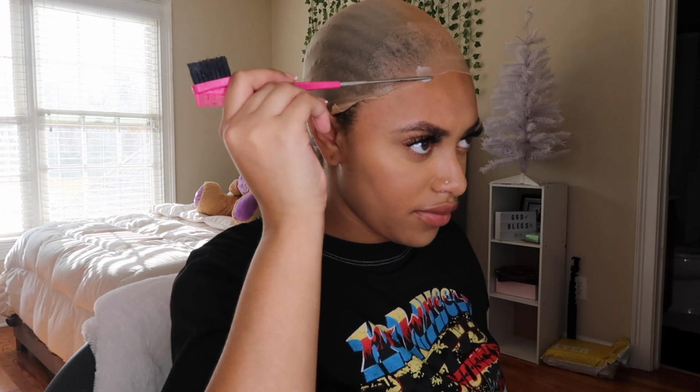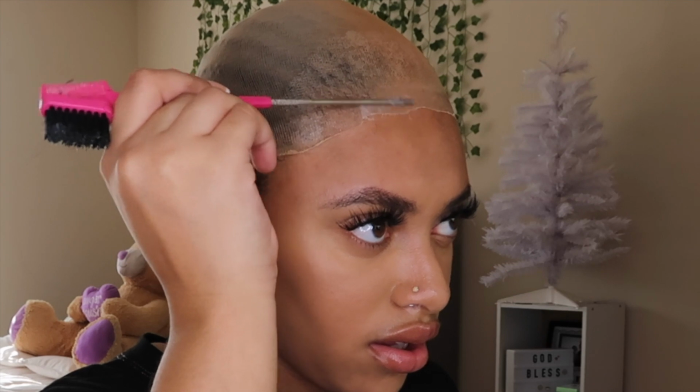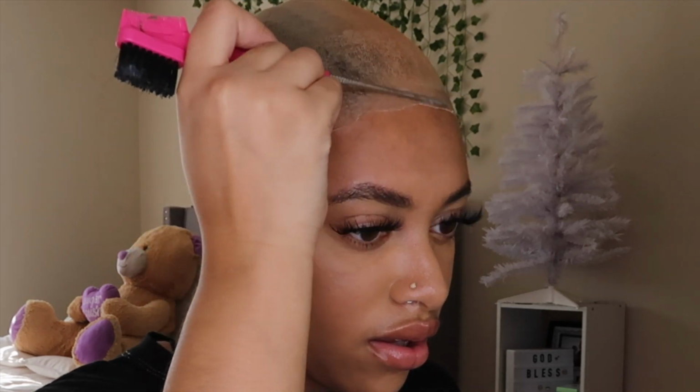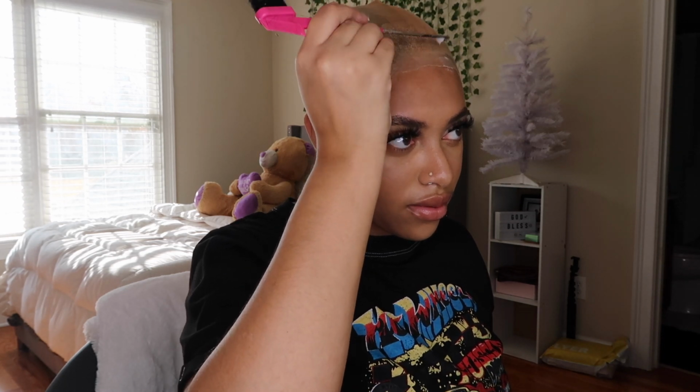So for this step, you go back in and use the same glue that you used before, and you just place the glue on downward on the cap so that the cap can learn how to mold downward. You don't want to mold it upward because it will start lifting. And you don't want your cap to lift at all because that can cause problems in the long run. So you just want to mold the glue.